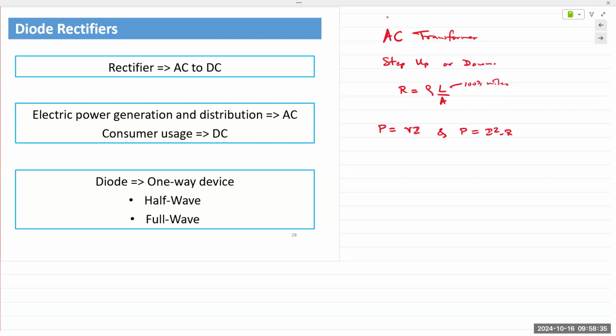Alternating current goes up, down, in multiple directions, in two directions. And so if you place a diode in front of your device, then the AC is fed into the diode, but it only allows DC to come out, or at least pseudo DC to come out, because it's only conducting in one direction. Okay. And so that circuit is known as a rectifier, because it's rectifying from AC to DC.